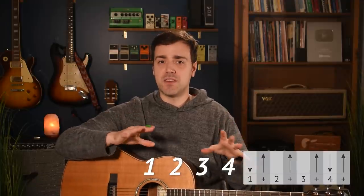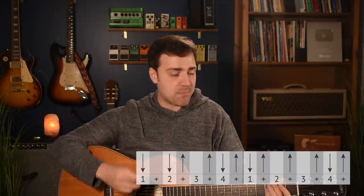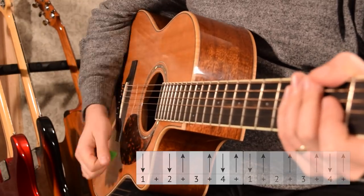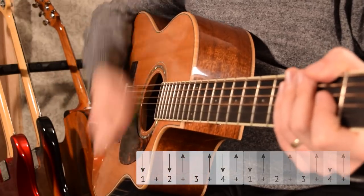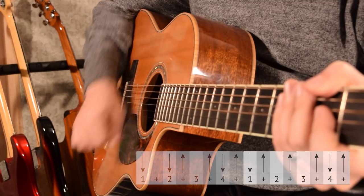And once you can feel that, all you have to do is add our common progression during the one, two, three, four, you know, during that gap. And we go three, four, down, down, up, up, down, up, down, up, up, up, down, up. Common pattern. And then down, up, up, up, down, up.